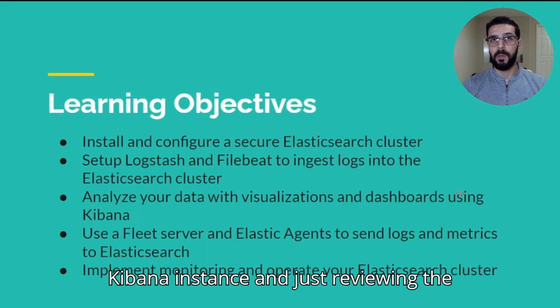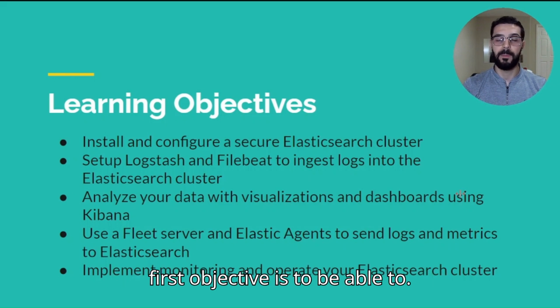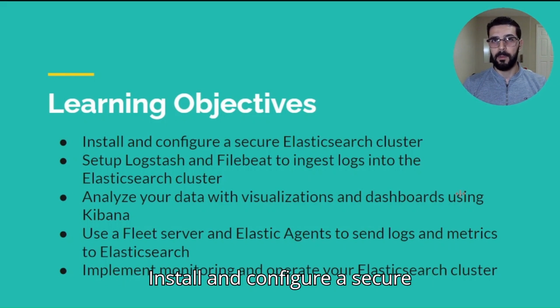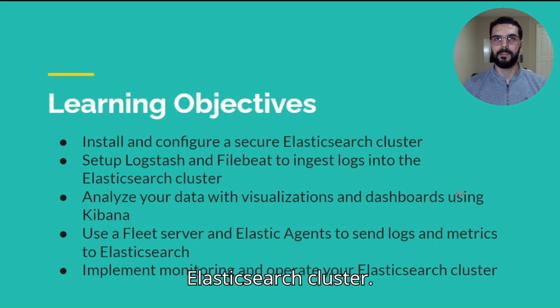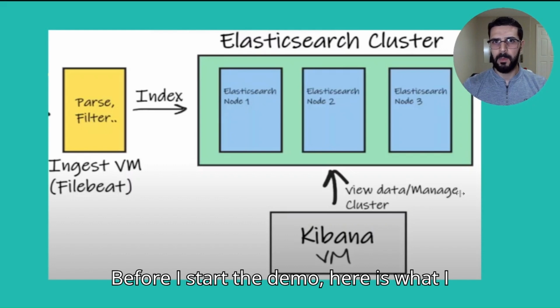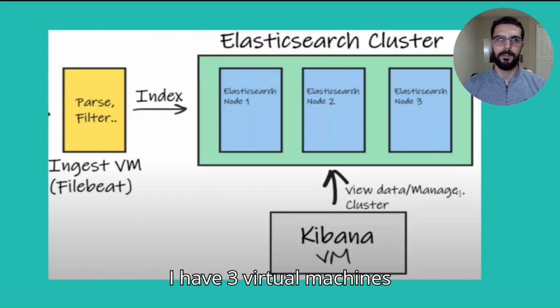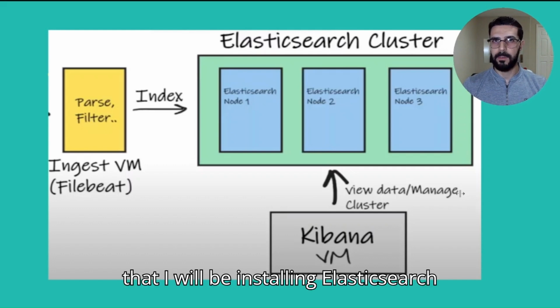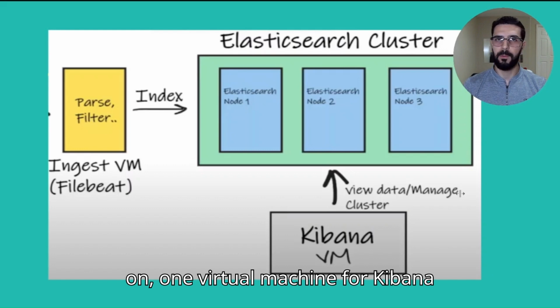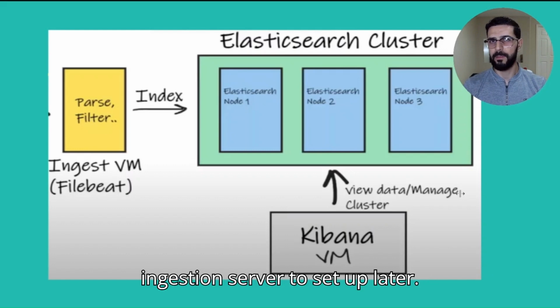And just reviewing the learning objectives of the course, our first objective is to be able to install and configure a secure Elasticsearch cluster. Before I start the demo, here's what I will be setting up in my lab environment. I have 3 virtual machines that I will be installing Elasticsearch on, one virtual machine for Kibana, and another virtual machine for an ingestion server to set up later.